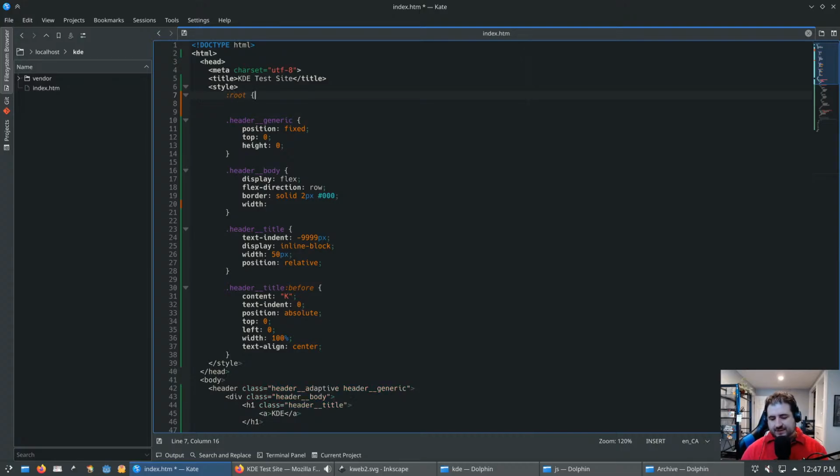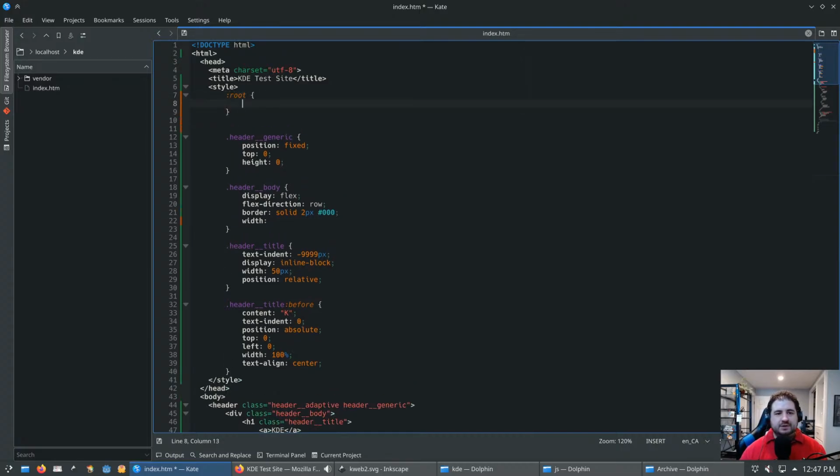So I'm going to start with some CSS variables. The pseudo element root is referring to the highest node in the document, and we're going to set a variable. We're going to call it page width for now, and we're going to set it to 1000 pixels.